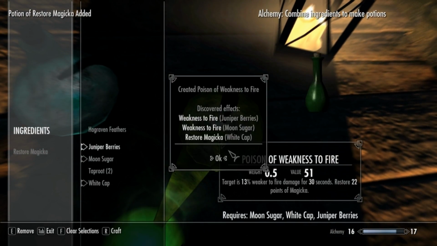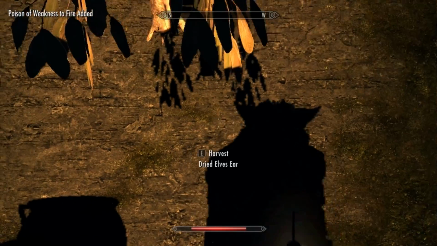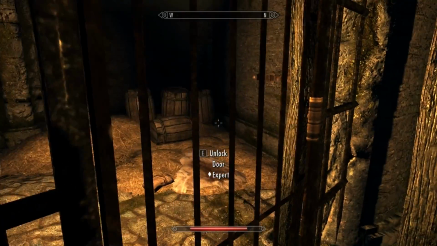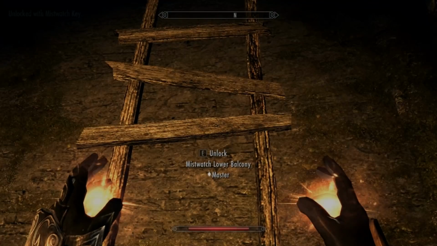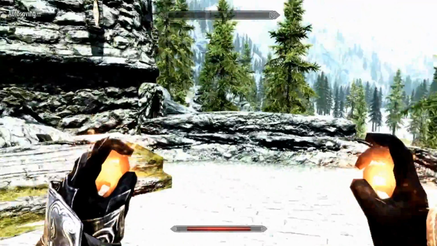Actually, not the taproot. Okay. Some of these potions can really mess you over, but at the same time, it's a very useful thing to have. Why would I even want to go in there? Is there anything of value? Probably not. Let's go into the lower balcony, shall we? Well, there's still more to go.